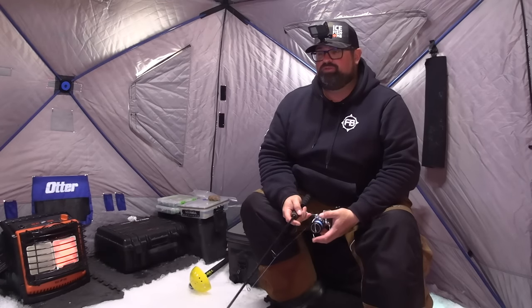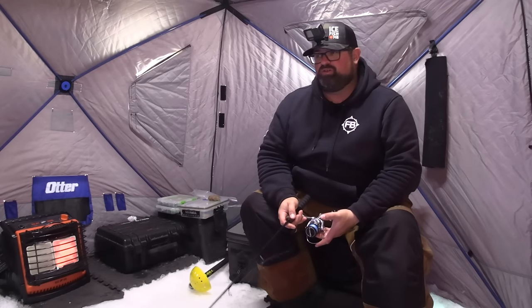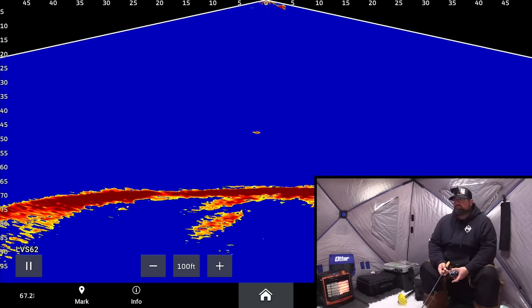Have the big tube on right now, so it's still hard to hook up on smaller fish. I was literally just going down, dropping, closing the bail, reeling up over and over again, just trying to work the water column here and draw some fish in potentially that maybe see my jig falling from a further distance. And yeah, that fish came out of nowhere and smacked me.